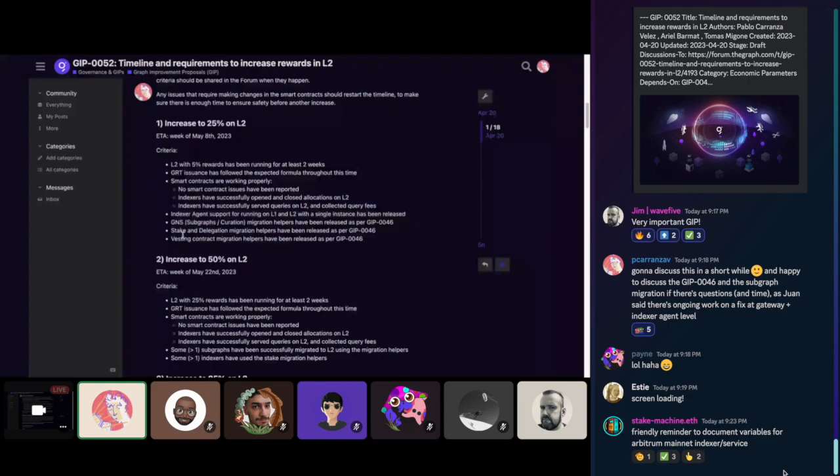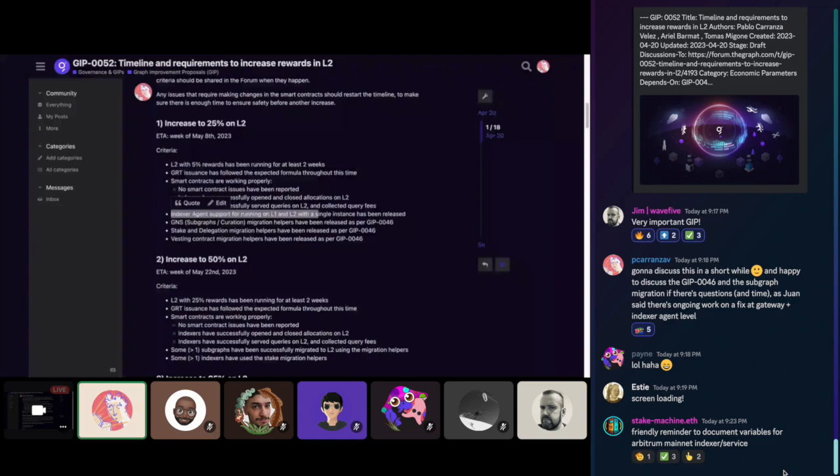And also, very importantly, indexer agent support for running L1 and L2 with a single instance of the indexer agent. And this, together with the gateway fix that Juan mentioned, would solve the N-1 issue on subgraph migration, because indexers could opt in to keep serving subgraphs on L1 for a short while after they migrate.